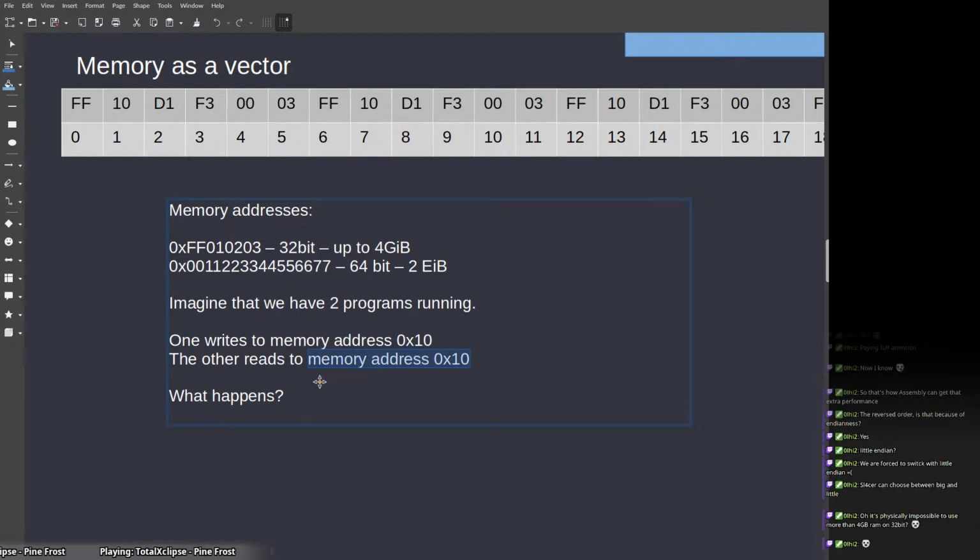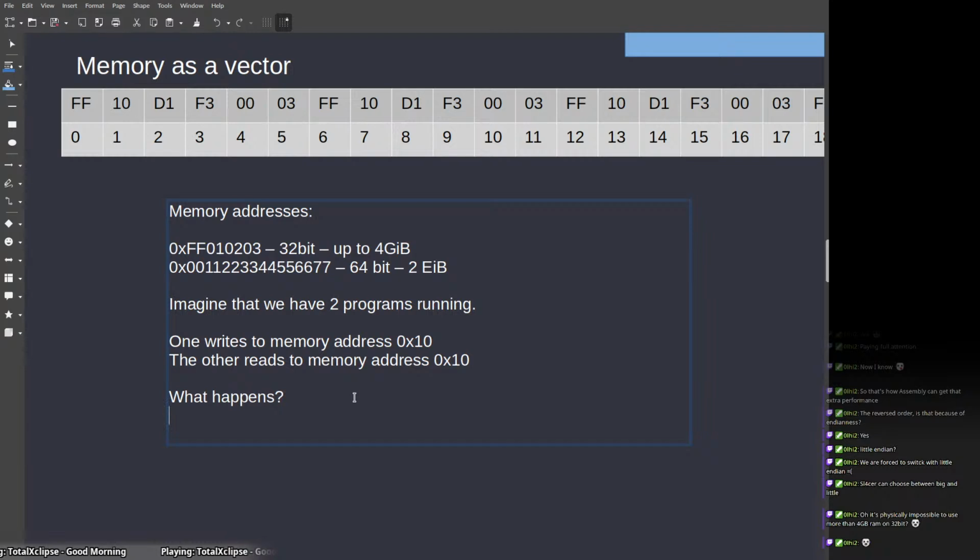Therefore, from one program, you could break the other program. That happened several times when we were in Microsoft DOS. But nowadays, this is not true.